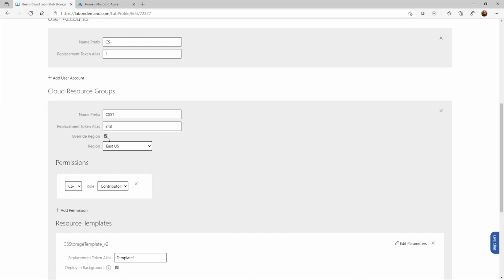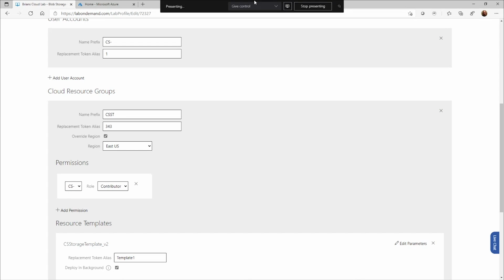So you can override something where this part of the resource is always going to be spun up in this location. So remember what I said, you have to know what region your resources are spinning up, even if all of your Azure portal stuff is coming out of the UK region. When you spin up this resource, it is going to be spun up in East US. Okay. So you can override that region, or by default, that box is unchecked, and then it will use whatever it is.